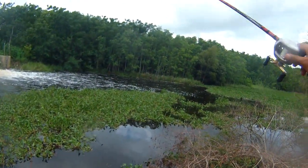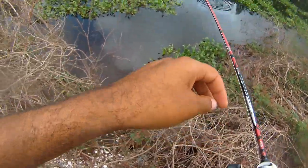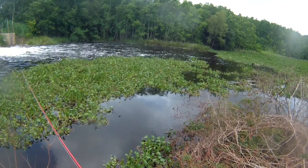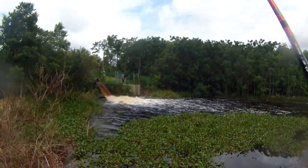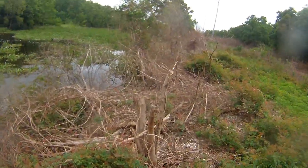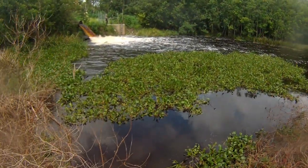Ugh. It's nothing but thorn bushes right here. Ugh, and I'm snagged. Man, my first cast over here and I get snagged. Ugh, I lost everything. Ugh.